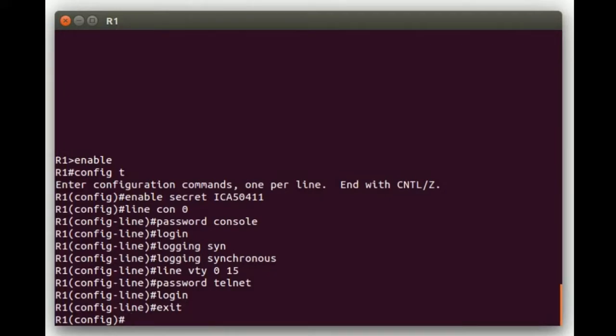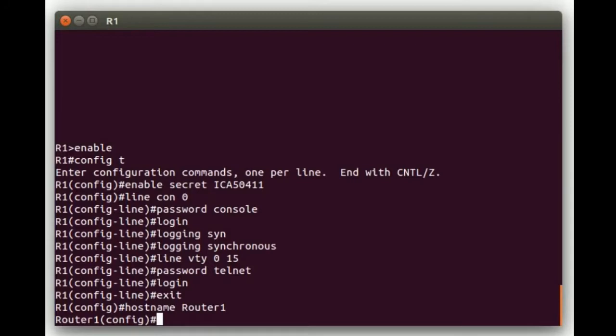So now we're just typing in the keyword hostname, and then we'll type in our hostname. In my case, I'm going to use the hostname of router 1. You might be on a switch, so you could use switch 1. So we just type it in, router 1. When I hit enter, if you'll notice on the left hand side, it says R1. After I hit enter, that will now have router 1, because that will be the host name that we're using. So as you can see, it is now router 1.